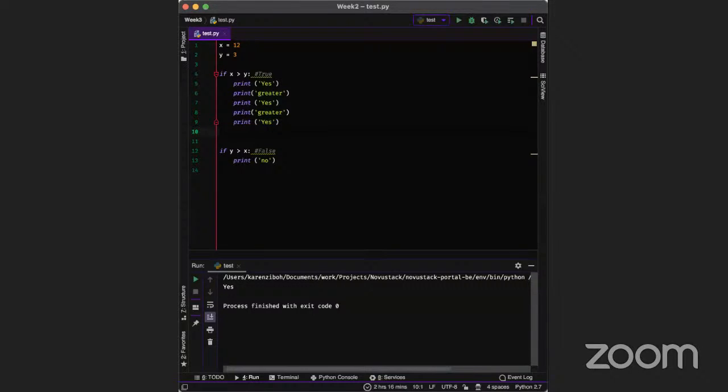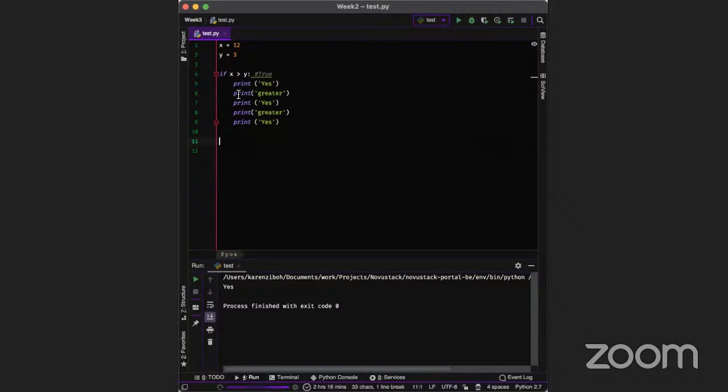You can write as many if statements as you want inside of your Python code. But then you might say, okay, if a particular statement does not evaluate to true, and you have another condition in mind, say, in this case, if y is greater than x, let me see how to put it. Okay, so let's say you want something to execute if a particular condition is not met, then you can use the else statement.